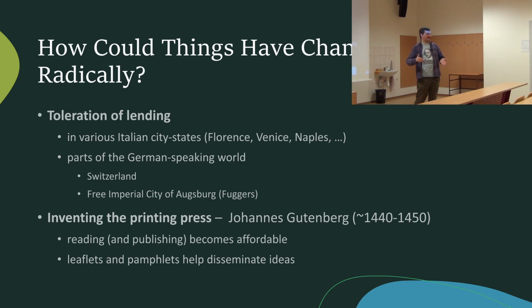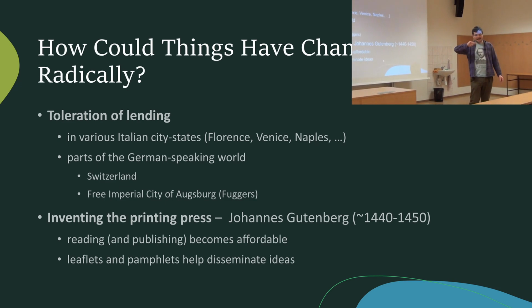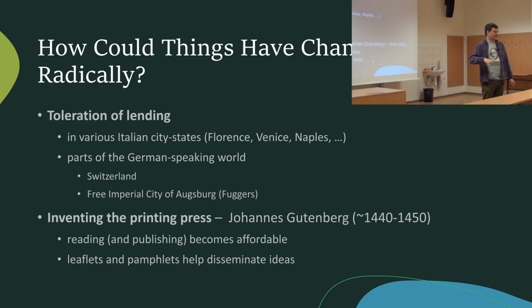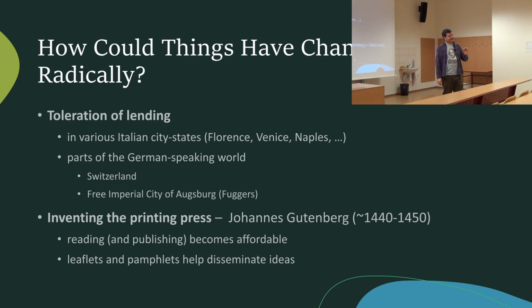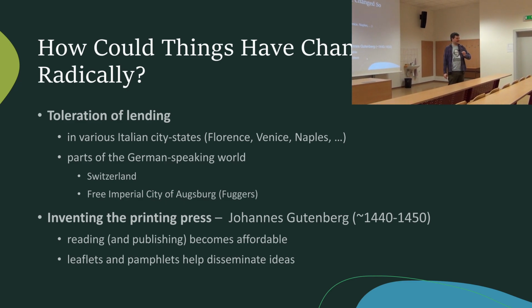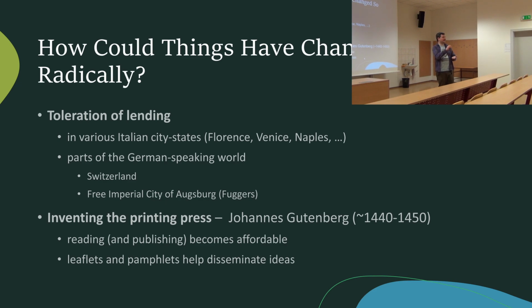So, books become affordable. But even more importantly, not only books, but they can make leaflets and pamphlets. If you actually read the records of printing presses, those were actually companies even then, so they had records of what they printed in how many copies, for whom, for how much money. You find out that the majority of what they printed were not books, but leaflets, pamphlets, posters, these kind of things. And this is actually very important.